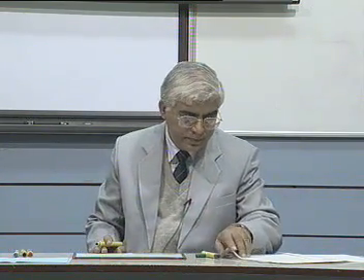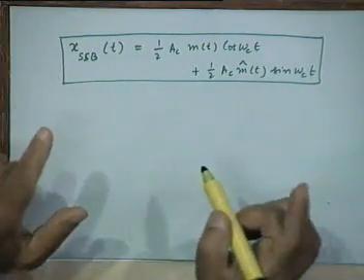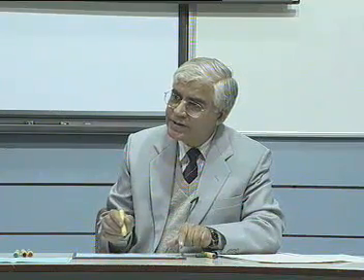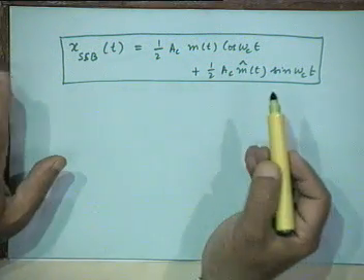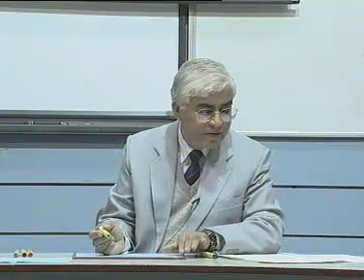Any questions? I hope you followed the derivation. It is fairly straightforward. Basically it makes use of the properties of the Fourier transform and the properties of the Hilbert transform, right? And what kind of an SSB signal is it? It is a lower sideband signal, right? Now it is a very simple exercise for you to go through the whole process again and show that if instead of plus here I have minus here, you will get the upper sideband signal, okay? It is a very interesting and useful mathematical closed form expression for the SSB waveform.